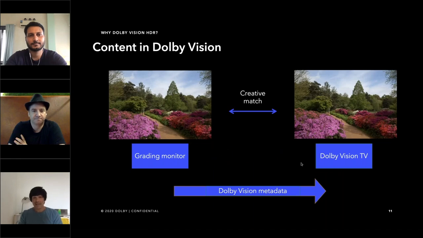So at the end of the day, it's all about having a perceptual, a creative match between your grading monitor, your mastering monitor, and then your Dolby Vision enabled display device. And to achieve this match, we are using the Dolby Vision dynamic metadata.